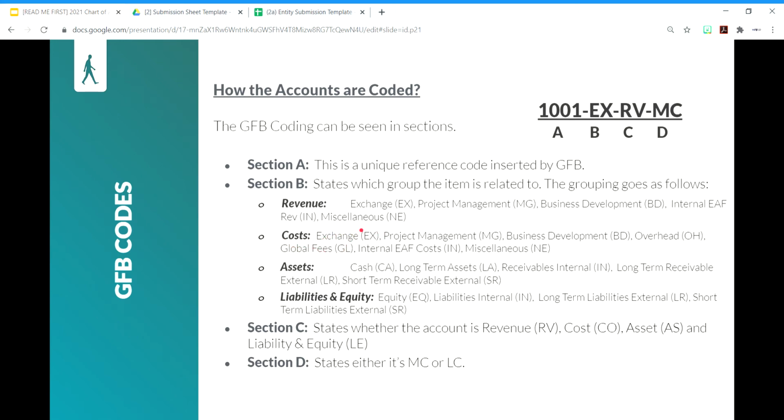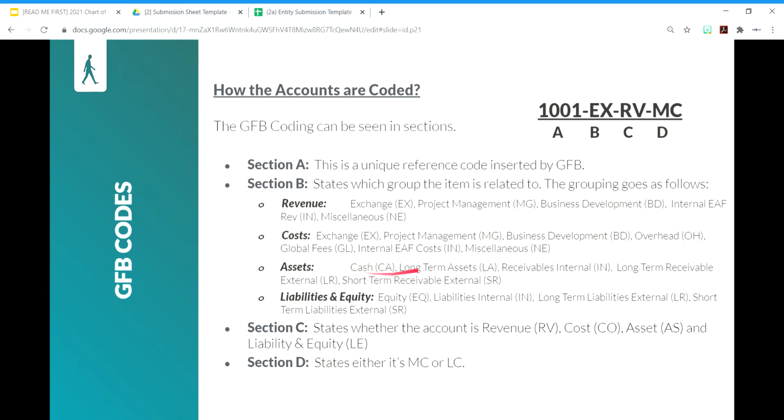Cost is quite similar: exchange, project management, BD, overhead, global fees, which is the payment to AI or RO, internal AAF cost, which is mainly the cost from LCs to MC, and miscellaneous.